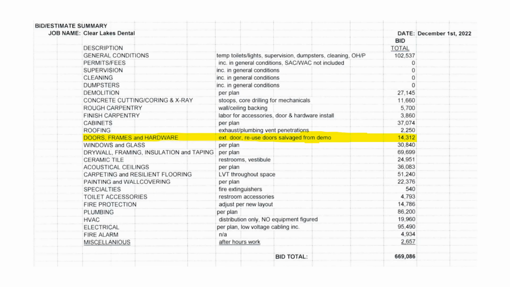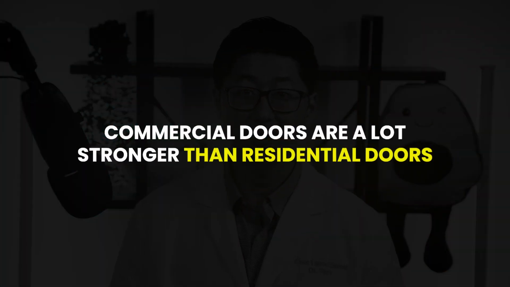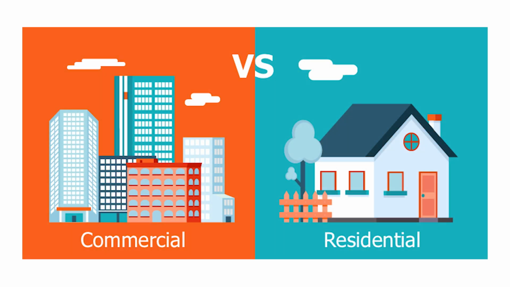Doors, frames, and hardware. This is pretty much doors and the frames and the hardware. Not much to talk about. Well, if I had to say something about this, I'd say the commercial doors that we use are heavy duty. They are of industrial quality and they're not flimsy like your home doors. Commercial doors are a lot stronger than your residential doors. Oh, and the difference between commercial versus residential is that commercial buildings are where we have offices where people conduct business. It could be offices, warehouses, showroom, or anywhere people conduct business.